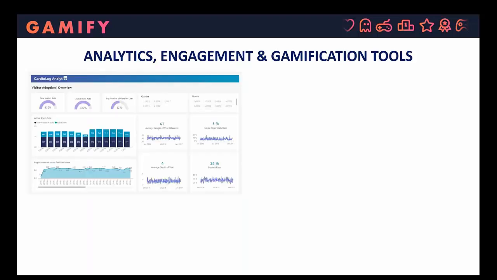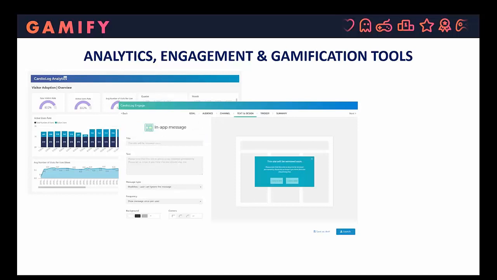As I mentioned just before, just a brief overview of our various solutions. We have Cardiolog Analytics as both a SaaS-based solution and an on-prem solution.